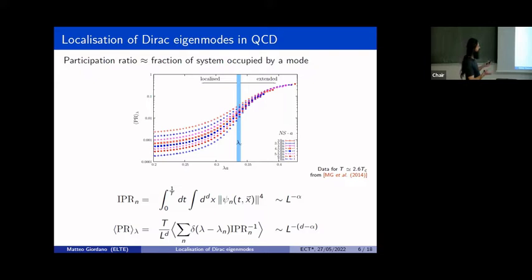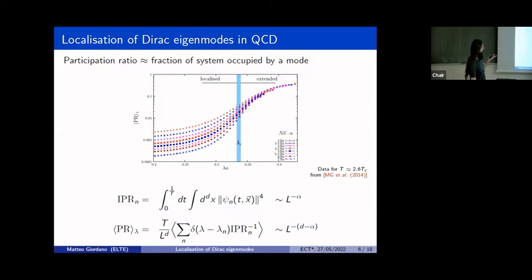Now, the plot here refers to QCD data at high temperature, obtained with the staggered fermions and at the physical masses and reasonably fine lattices. And you clearly see that while in the bulk of the spectrum, the participation ratio tends to a constant as you increase the volume, all these points correspond to different lattice sizes. Closer to zero, this quantity is dropping down at the same rate as the volume. And so these modes are localized and these ones are fully delocalized. And somewhere in between, there is the mobility edge where the Anderson transition takes place.